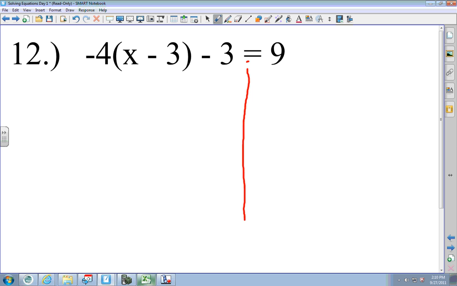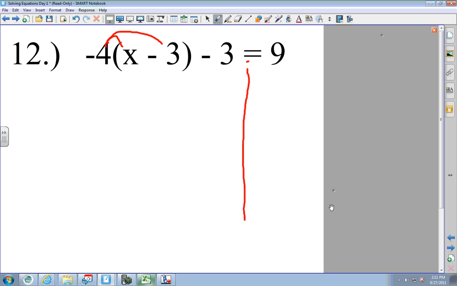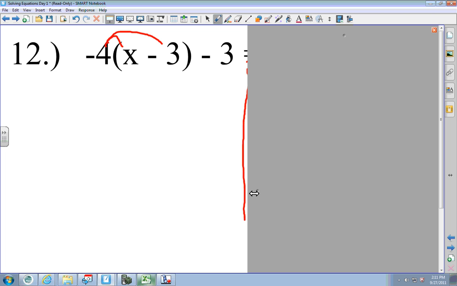Drawing my line, I'm going to do hippity-hoppity. Now look, this one's a little bit more because it's got this number in there. You do not multiply the negative 4 by that. Well, wait a minute. I didn't even cover up my right-hand side. Cover up the right-hand side. There we go. Now, in order of operations, you do the parentheses first. So I'll do this here, and I'll get negative 4x. Negative 4 times 3 is positive 12. Now notice this is not in the parentheses, so you can't multiply it. You just bring it down. Minus 3.